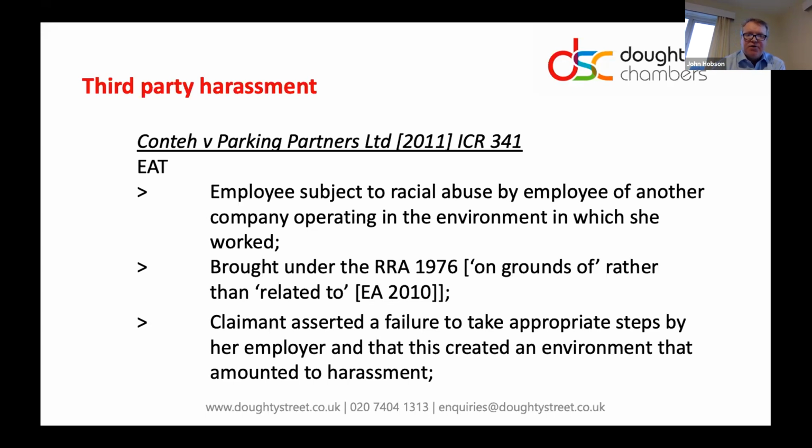So historically, associative discrimination had to be fought out in the ECJ, and then it came back down, but actually it's covered. So the associative aspect now is wider than related to, but it's on grounds of race in this case, where an employee was subject to racial abuse by an employee of another company operating in the environment in which Ms. Conti worked, and the claimant asserted a failure to take appropriate steps by her employer, that this had created an environment that amounted to harassment.